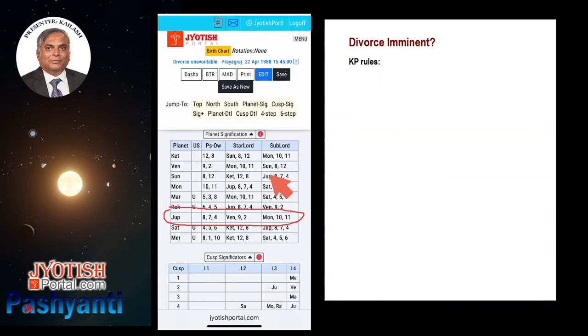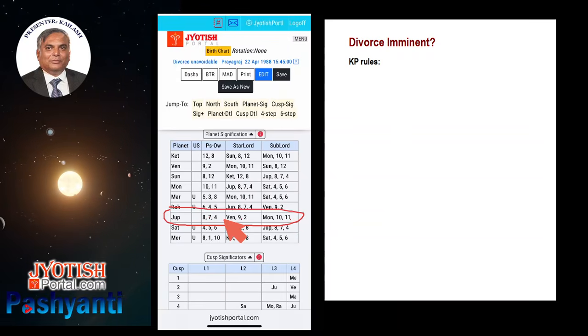So the Mercury Dashanath is not favorable. The Venus Antardashanath is not favorable, especially when Venus is also the Karak for the matrimonial bonding. And now if you look at Jupiter, you will see that Jupiter is actually very strongly indicating the 7th house and the 2nd house and the 11th house. So these houses are strongly showing that there is going to be, and like I mentioned, this is where you might sometimes get stuck. And I'll show you how you find a solution to it.